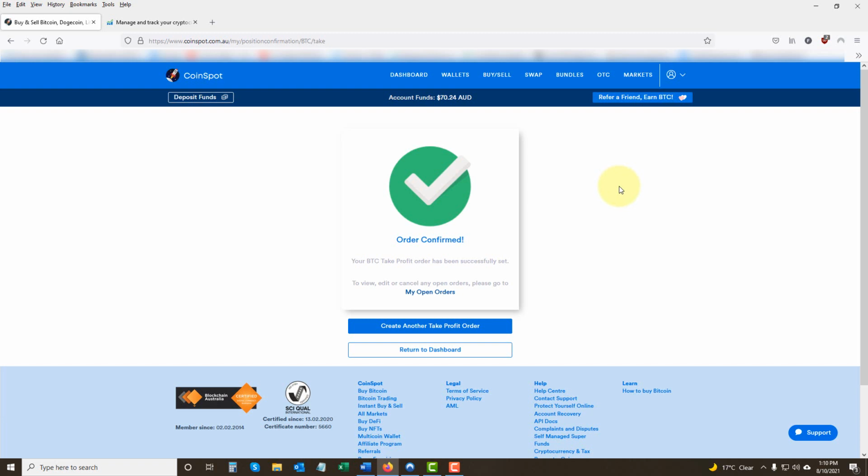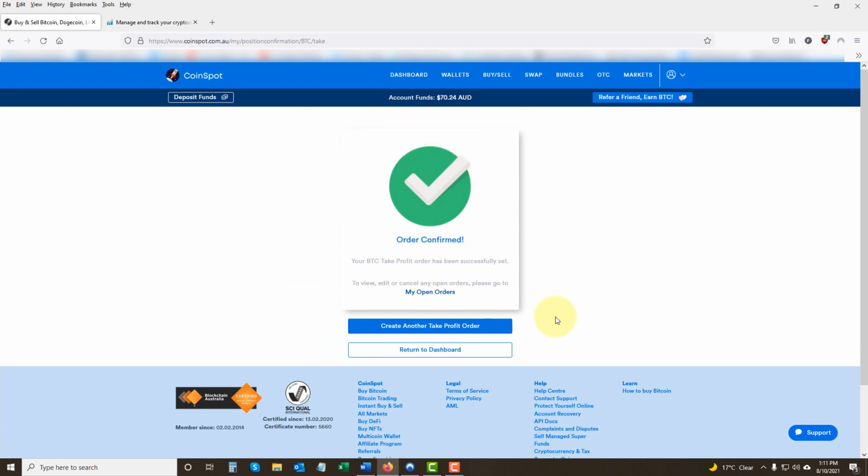Now, just a note with take profit orders: sometimes if the market is really volatile, and you've set that to sell out at $100,000, it might go up to $100,050 and then come crashing back down again, and it may not pick up your take profit order, because the actual take profit order price lags a little bit behind the actual price on the chart.